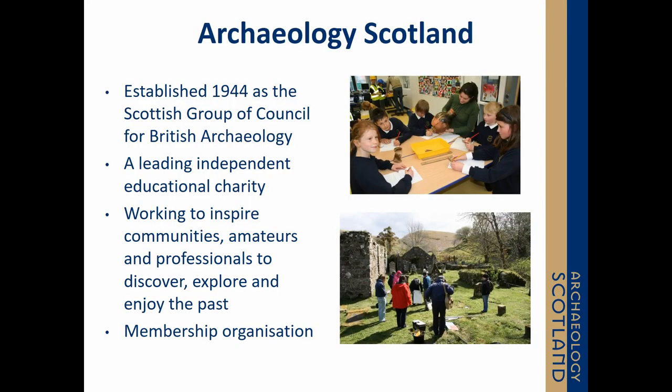I want today to talk about some of the work that we've been doing since 2011, present some case studies, and also talk about a new initiative that we've just started in the summer of this year. These really show some of the thoughts that were presented earlier in the session. We're doing it in practice — we are doing some of this work up in Scotland — so it's really lovely to see similar themes come up.